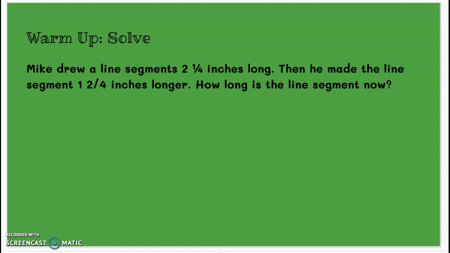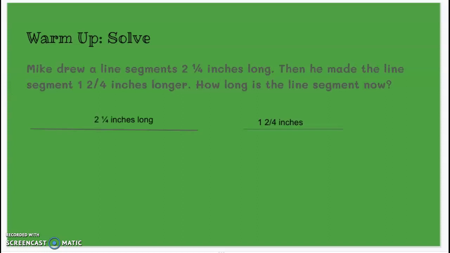Welcome back. I don't know about you, but I really like to picture these word story problems in my head. So if Mike's drawing line segments, I drew those line segments. I knew that he drew one that was 2 1/4 inches long, and then he made it 1 2/4 inches longer. The problem was asking how long the line segment is now, so I knew I had to add. I was adding 2 1/4 inches to 1 2/4 inches. My equation would look like this.